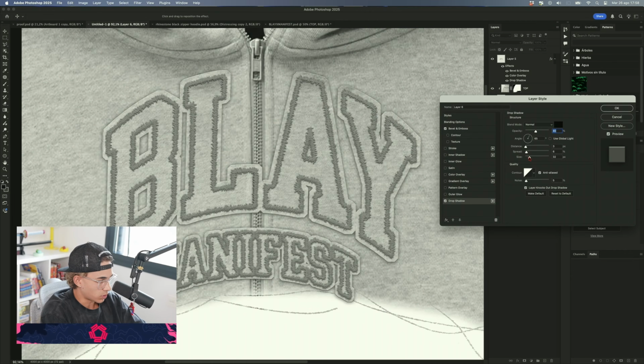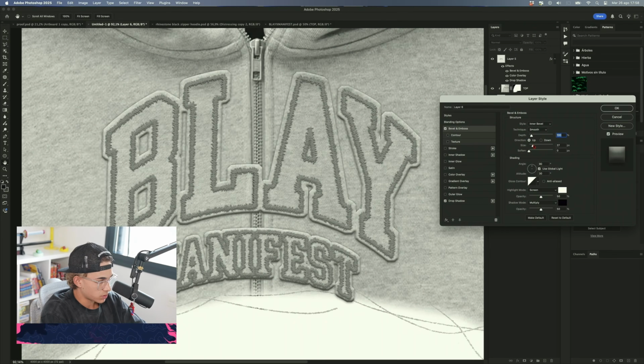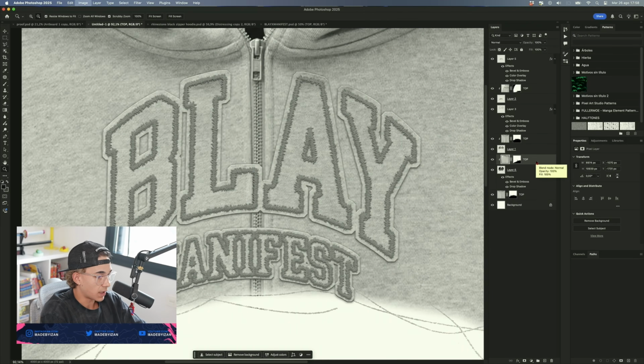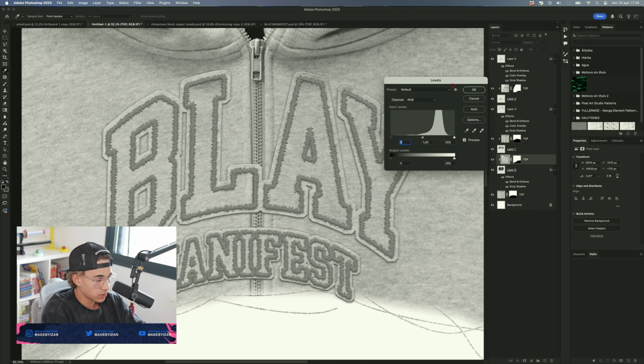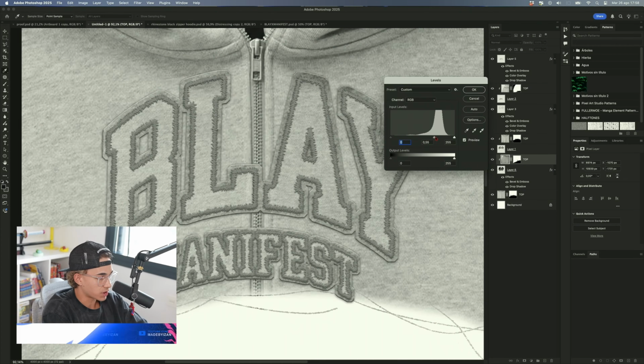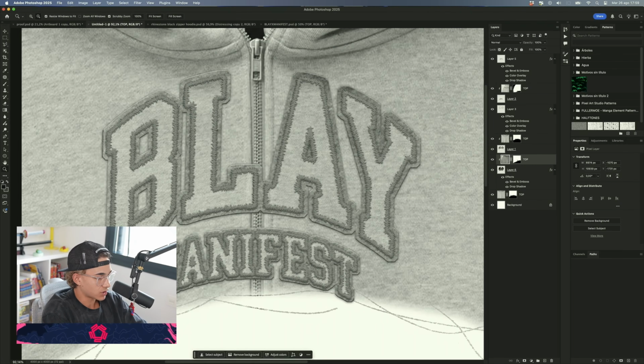Let's add a bit more size, and let me try out some things. Yeah, perfect. And let's do Command L into the cotton layer so we can touch a bit the levels of the layer and create more shadow and more dark color. Yeah, that should be pretty nice.